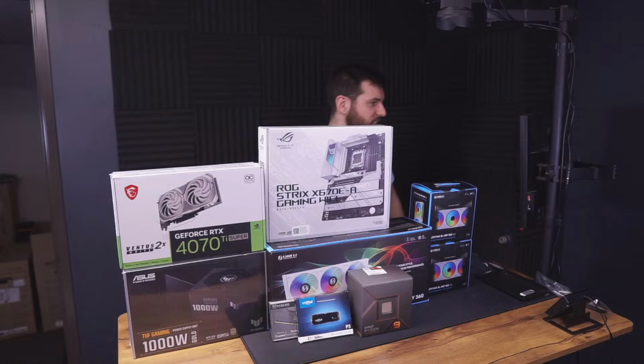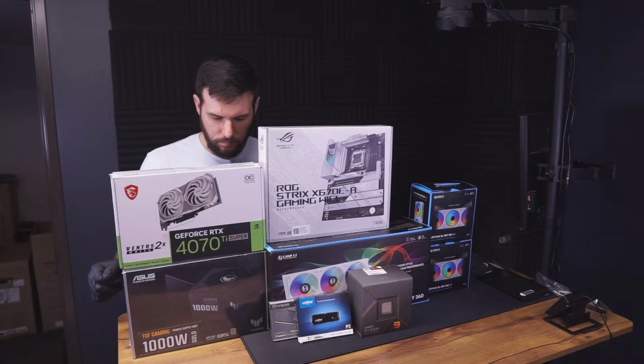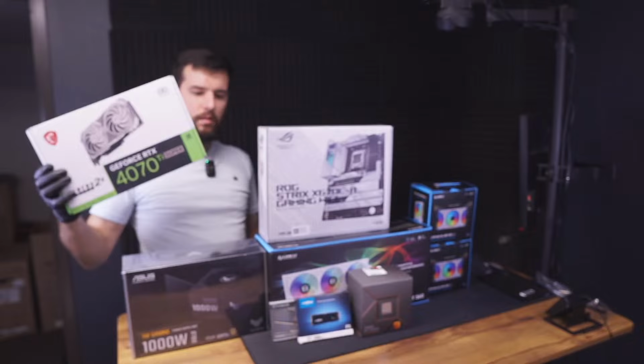Looks like a killer setup. This is gonna be an awesome build. So let's talk about today's build. As you can maybe tell, it's gonna be pretty much all white. We've got a Ryzen 9 7900X CPU. We've got the brand new RTX 4070 Ti Super from MSI, also white.